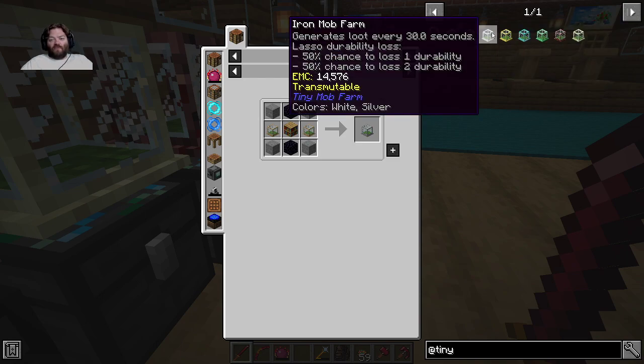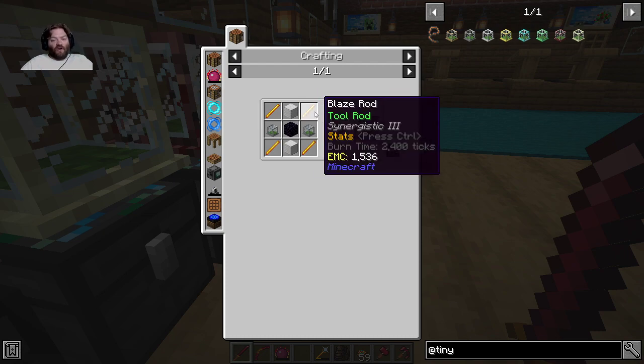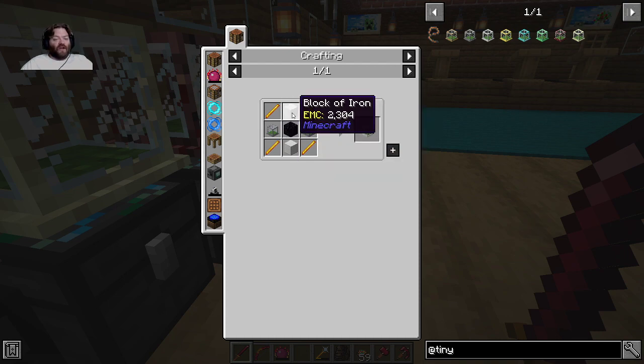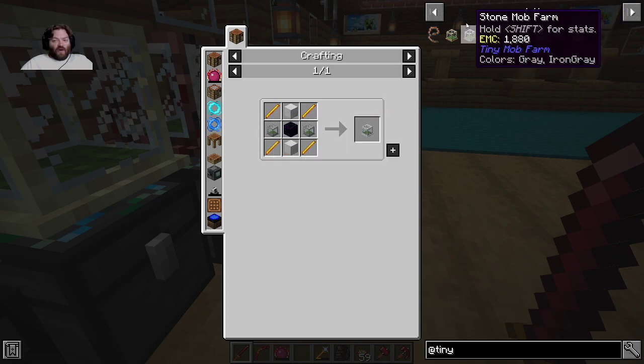The iron mob farms are the first ones that are able to hold hostile mobs. You can see it has a 50-50 on losing one or two. It generates loot every 30 seconds. This one you have to have gone to the nether because you have to have blaze rods. So you're going to have to wander in there for a little bit, and you got to have full iron blocks to make it, along with 2 of the previous tier.